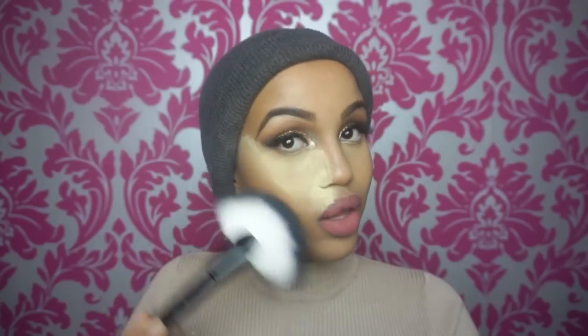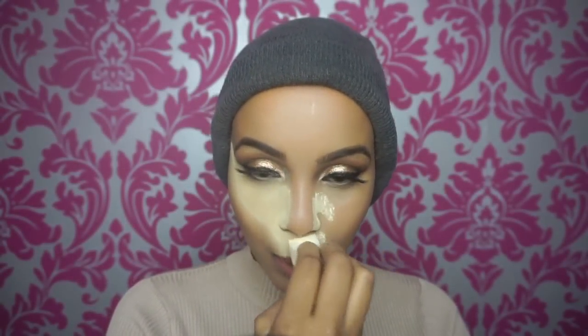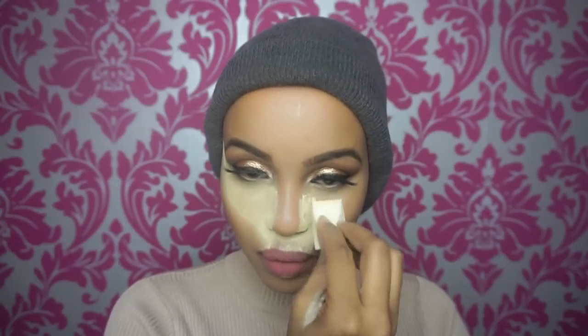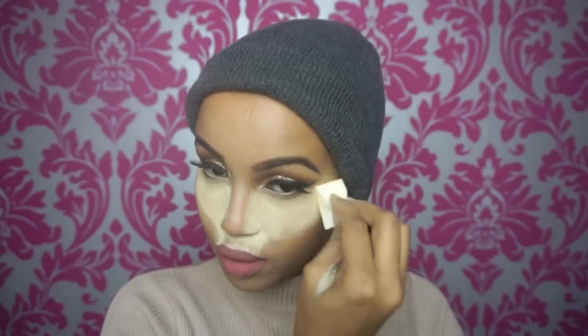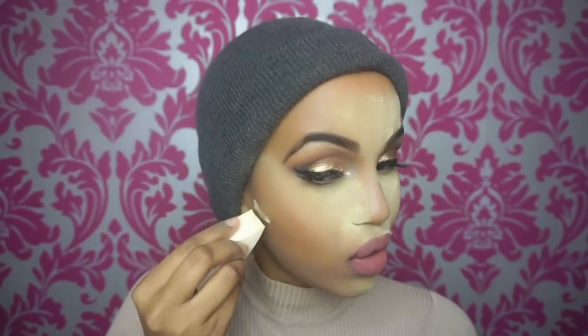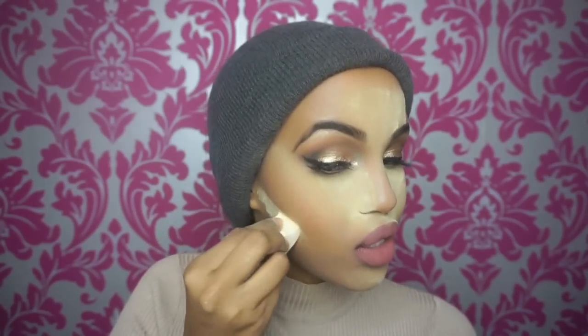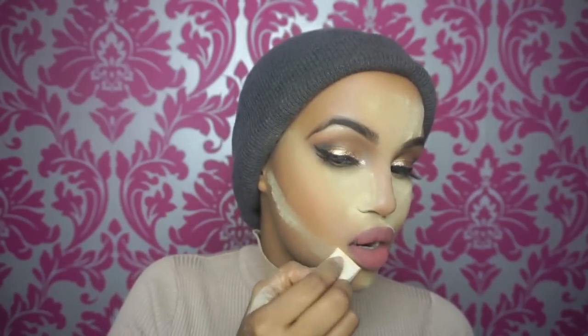I got a little bit of my contour, so I'm going to take this big old fan brush and remove it from any area that I didn't want it to be. I'm going to do the other side. I'm going to go over my nose, down my lips, and grab that blending sponge again because I'm really not neat, so I really need this step. I'm still using the same sponge, and we're going to go right underneath wherever my contour ended, and take a straight line. It depends on your face shape, but for me, whenever I'm done, I just end up right underneath my lips.